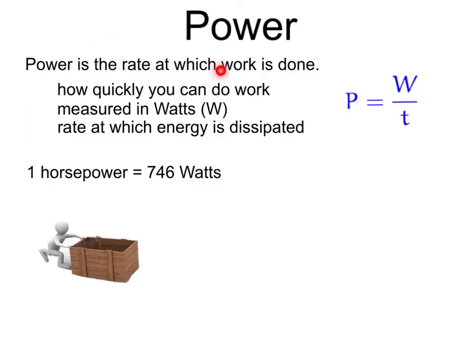Power. Power is the rate at which work is done — it's how quickly you can do work. Power equals work divided by time. Two people can do the same amount of work, but if someone does it faster in a shorter amount of time, that person would be more powerful. We measure power in the units of watts, where work is measured in joules, time is in seconds, and a watt is a joule per second. This could also be the rate at which energy is dissipated if friction is doing work on something and causing that object to come to a stop.